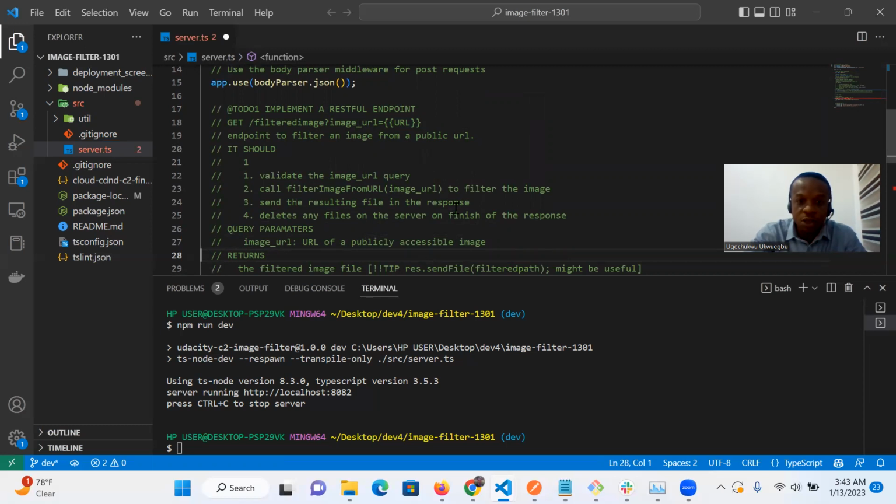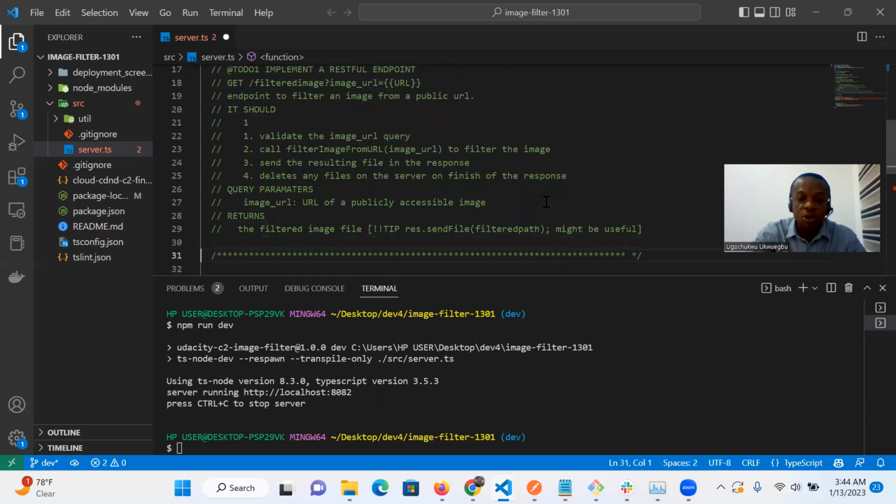You should validate the image URL query, call filter image from URL, image URL to filter the image, send the resulting file in the response, delete any files on the server on finish of the response. The query parameter is image URL of a publicly accessible image, and then it returns the filtered image file. Tip: res.sendFile filtered path might be useful.